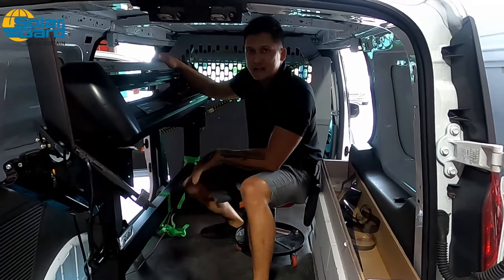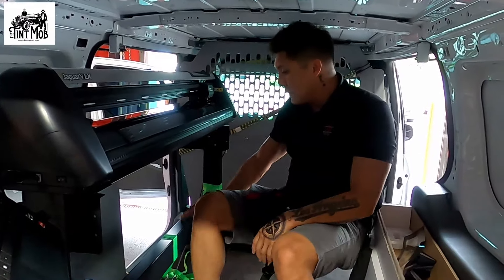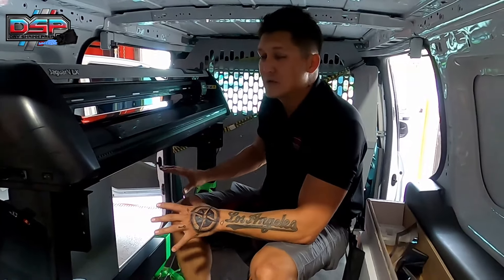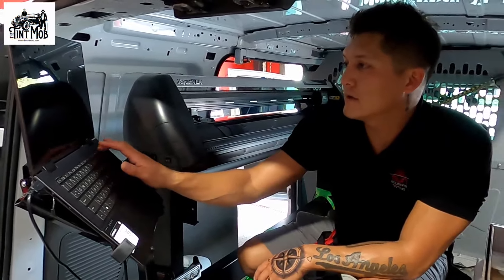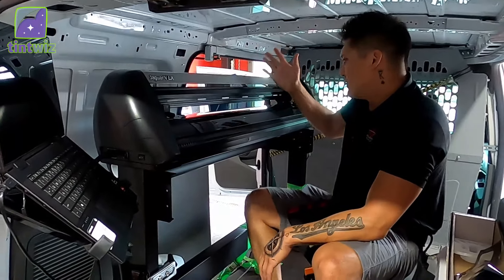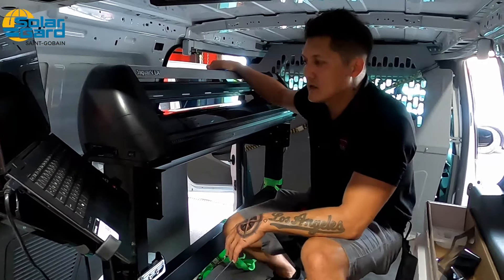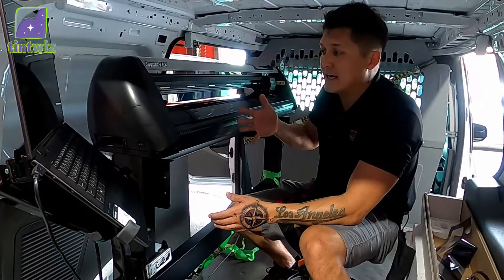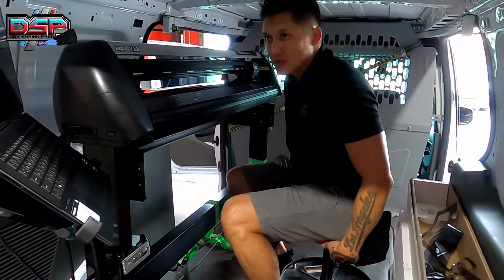In the setup here, we have a 42-inch GravTech plotter. We took the casters off and strapped it down — it does move a little bit. When you're doing this stuff mobile, it's not going to be perfect. We connect our power directly to whatever shop we're at. The inverter in the van is strong enough to power the plotter, though I don't think it can power a heat gun. We have our laptop set up and pull all the patterns through computer cut software, then send it to the plotter. I do test cuts every single time before full cuts, because the machine gets jarred around. It's better to do a test cut and ensure the blade is set correctly versus cutting a full back window or full sides and finding out it didn't cut or weed correctly.